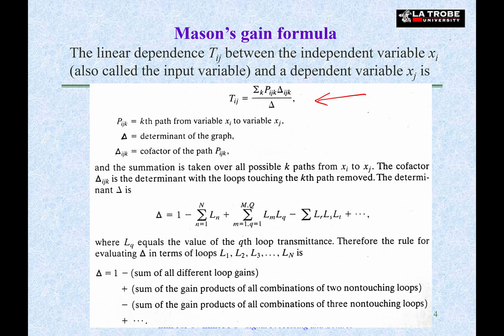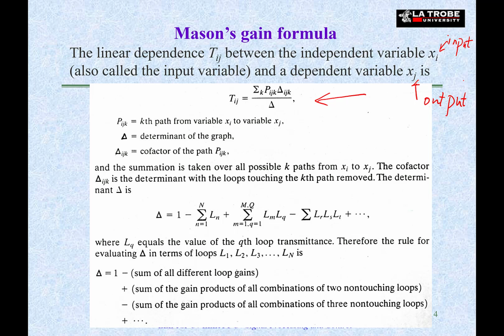The independent variable xi is what we know as the input. And the dependent variable xj is basically the system output. And Tij is the transfer function between xi and xj.